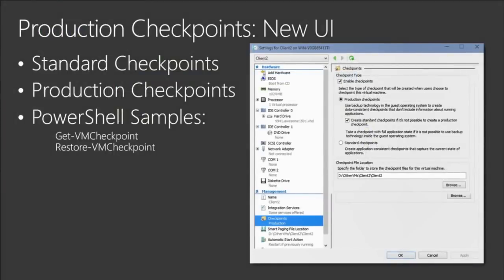Also know about some of the new features. We've got Generation 1 machines and Generation 2 machines. Figure out the differences on those. Also, there's a whole bunch of new stuff around checkpoints. We've now got the ability to take production checkpoints. That does not preserve the memory of a machine. It's only going to preserve the hard drive saved information. Again, check it out, see how to configure it, know the differences between a production checkpoint and a non-production checkpoint.